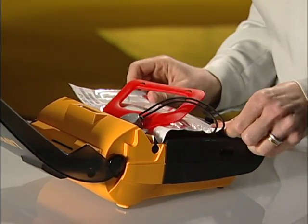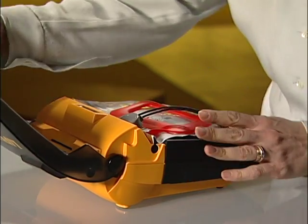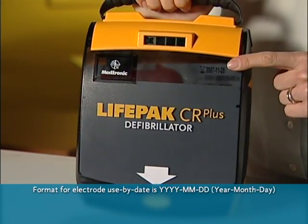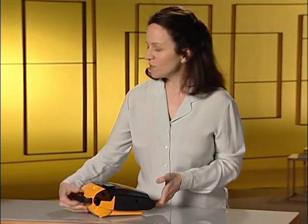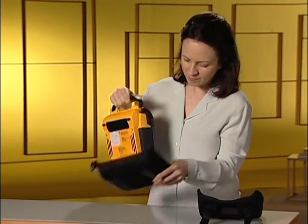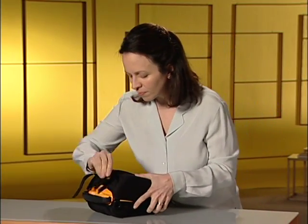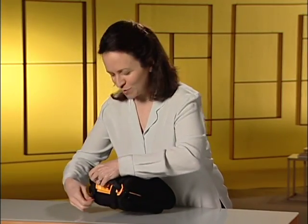Center up the package and tuck the edge under this little lip here so you can close the lid. Make sure you can see the new use-by date through this little window again. And there, all done. Some LifePAK AEDs come with a soft case. Put it on like this. It closes with these Velcro straps.